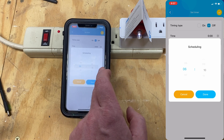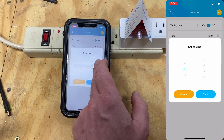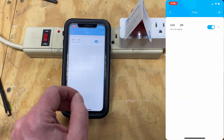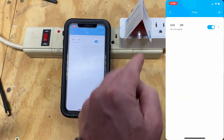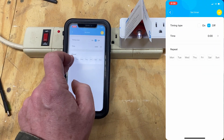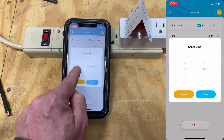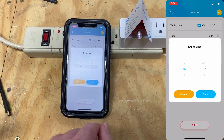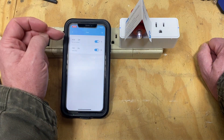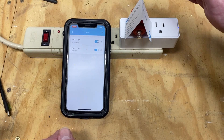Since it's 6:57, we're going to choose 6:59. Done. Now this will be a one-time event — this light will turn off and this slider will go inactive. We'll add a second event and select all the days for an on. So now we're going to see this go off at 6:59. There — off. And you can see that just that side is off; this side is still on.